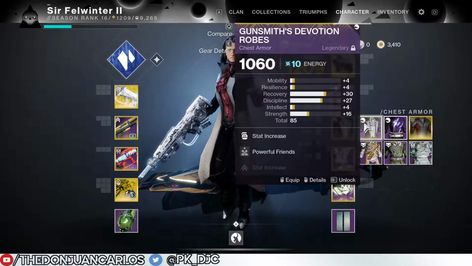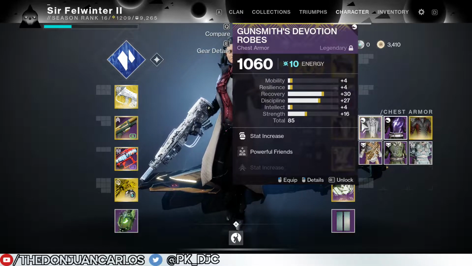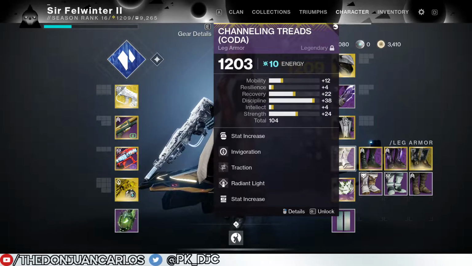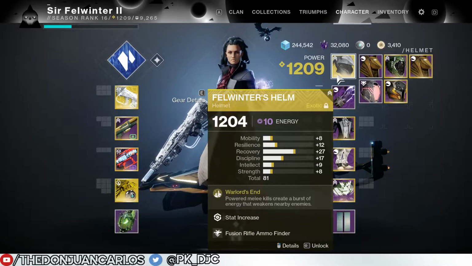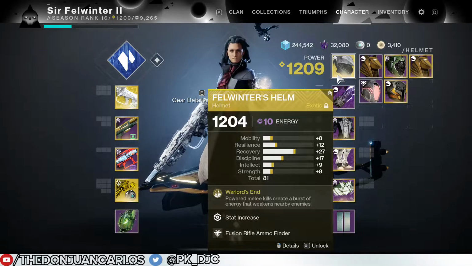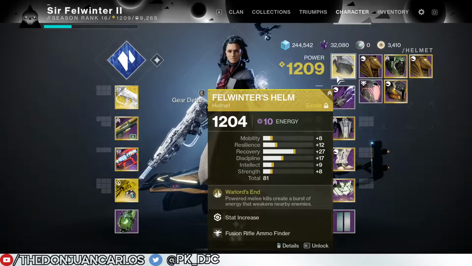Pre-masterwork, you take 10 off. That's 75 minus 12. This is a 63 chest piece with all the stats and everything. And then this, you actually got to take 30 off, which is 74, and then you take 12 off, and that's another 62 piece of armor. And then of course my Felwinter's Helm, you take 10 off, which is 71 minus 12, that's a 59. So that's what we're looking at. Your first thing to measure is: is it above or close to 65?